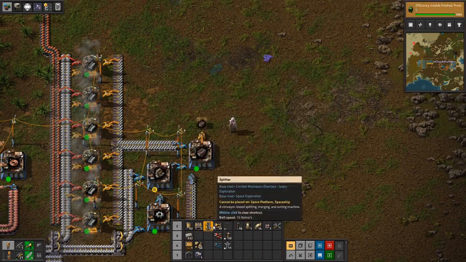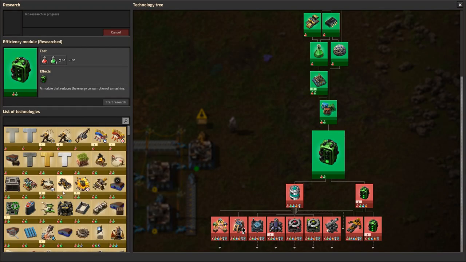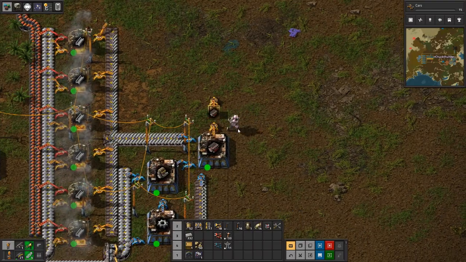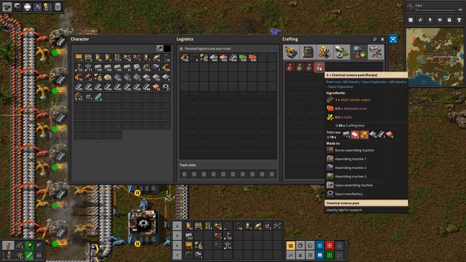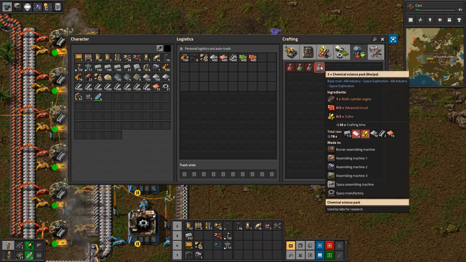Multi-cylinder engines, got a buffer. Alright, let's go ahead and just start the next science here. Let's get cars going. Get us around faster. Alright, so now that we got multi-cylinder engines going, all this to get some blue science, man. Blue science requires engines. I just don't understand that.